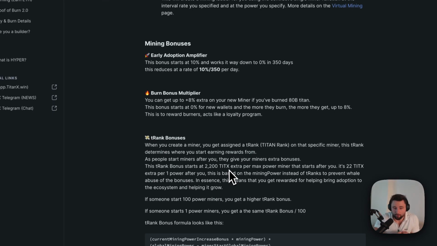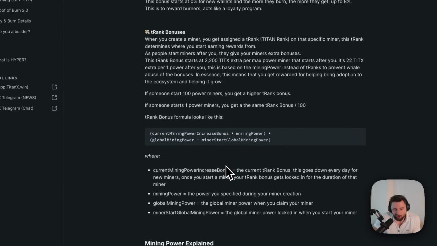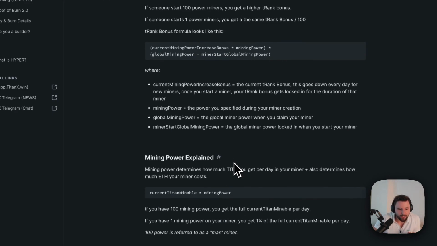Because when new people come in, not only does the Ethereum that they use to start miners go to buy and burning and staking and fueling the ecosystem and fostering its growth. The other thing is also everybody in the system gets more T-rank bonuses. So everybody's incentivized to constantly talk about it, constantly promote it. And there's a lot of social tooling built into the actual dApp that makes it very easy for people to share real-time statistics when it comes to Titan to onboard people in. Because I believe in sharing data and not opinions. So, because you can't argue with data, it's the best marketing ever.